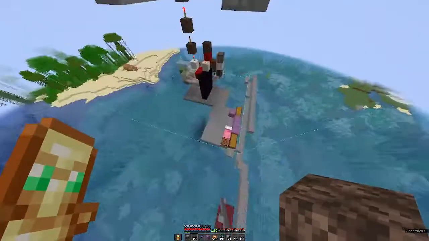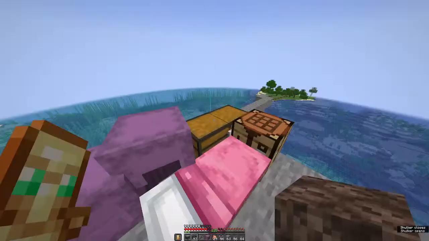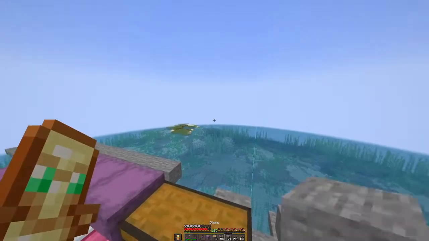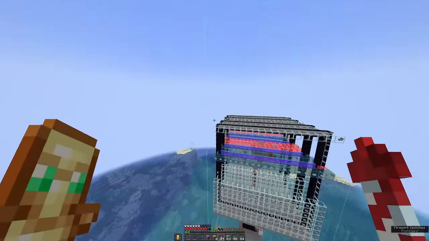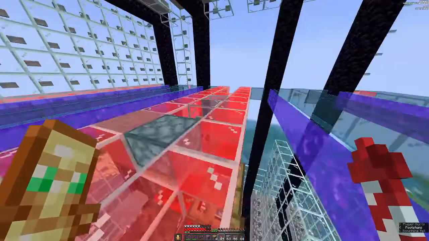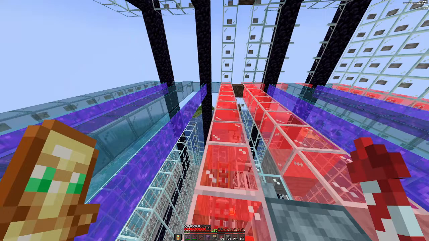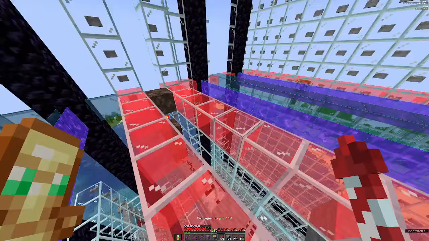I'm also using a combination of mods. That's why we see all the blocks, or all the ghost blocks and such. But I'm just building this layer by layer. You know, what else do I have here?